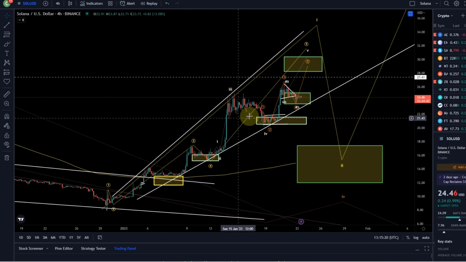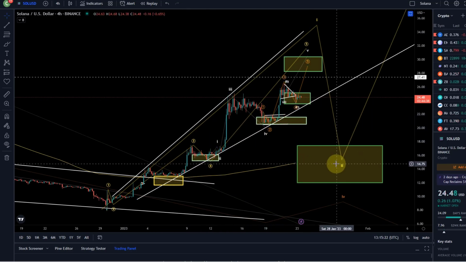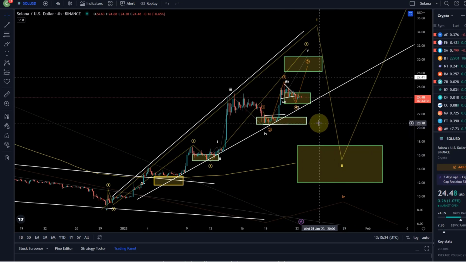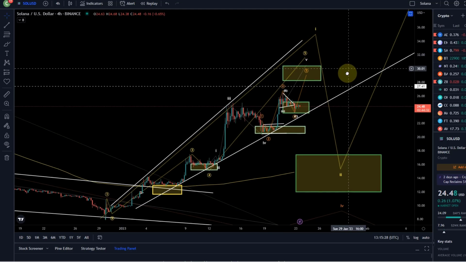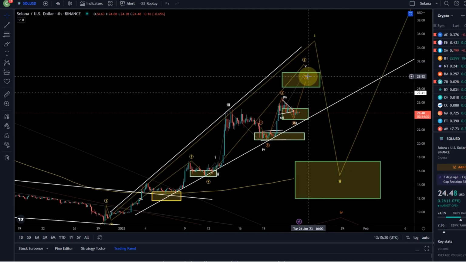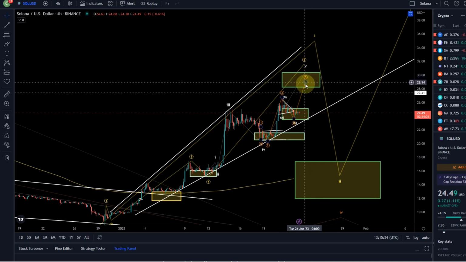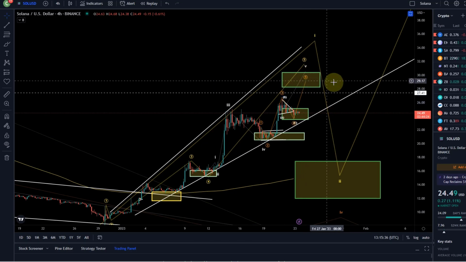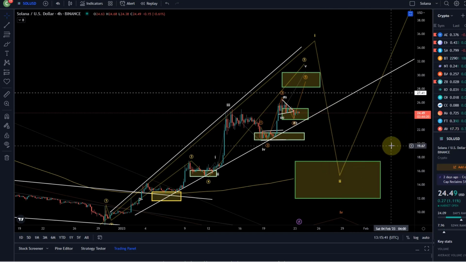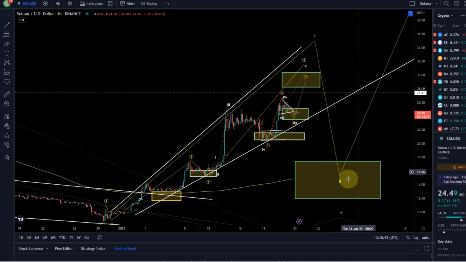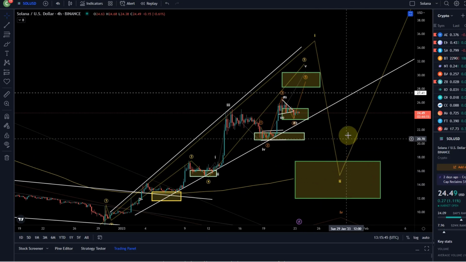But anybody who entered already here has been with us for a while, can move up stop losses or whatever to manage risk. And this is the next area, and this is the target, and then we need to see how we react to this box, right? If you just go through it, that's why I wouldn't just blindly enter a short trade here. We first need a signal, like a break of the trend line, for example, that we head down here into this wave 2. It's more to understand that the next high probability setup will be here if we get there.